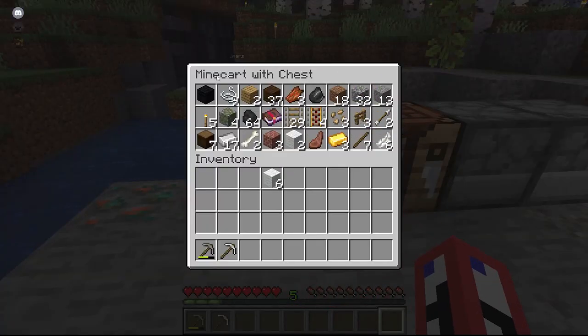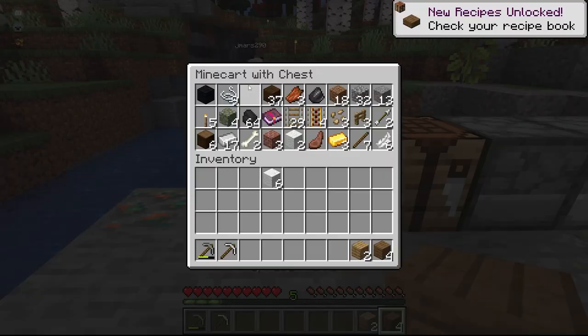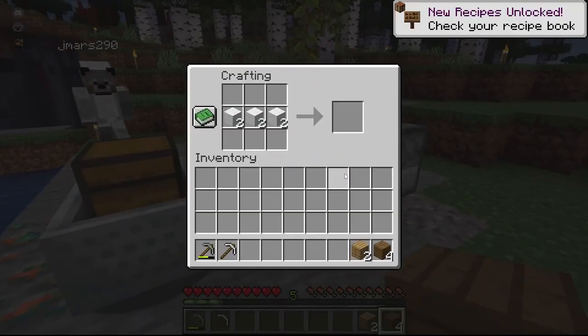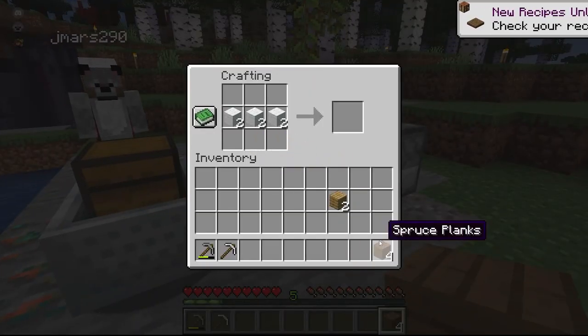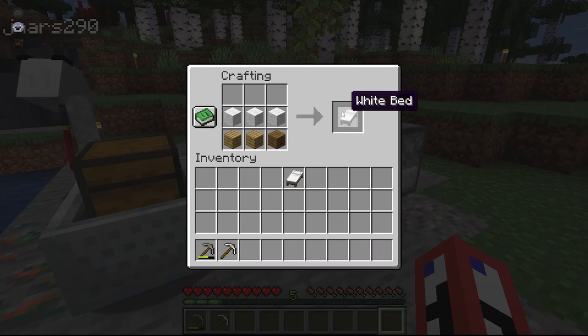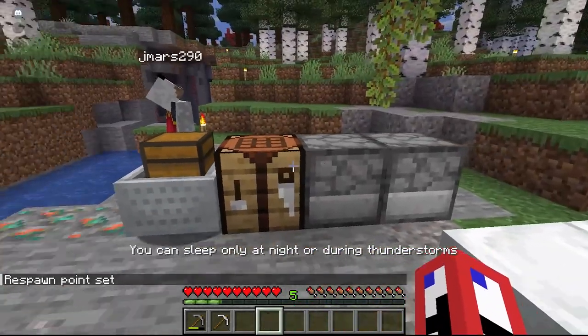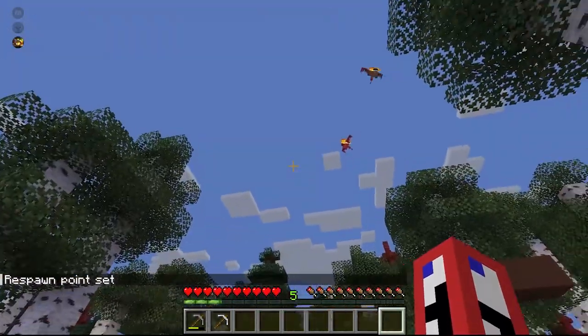I got a blast furnace, boys. Let's go. Nice. Blast furnace. Nice. We don't have enough wool for a bed anyway, Luke. Yes, we do. I've got it. I'm making it. Oh, you're making it? Oh, never mind. We do. Yeah, because I killed a bunch of sheep. I know we have enough wool. Thank you very much. Bam!